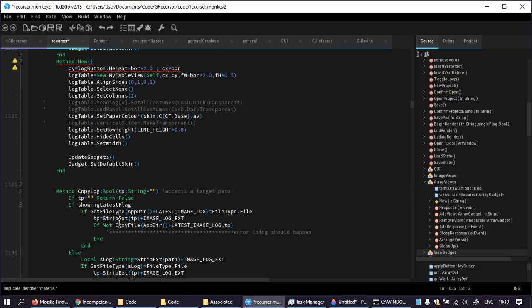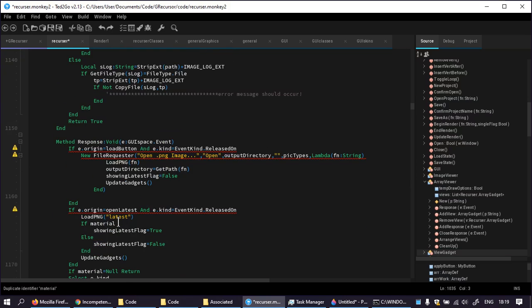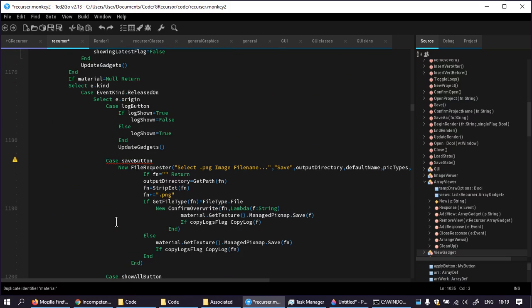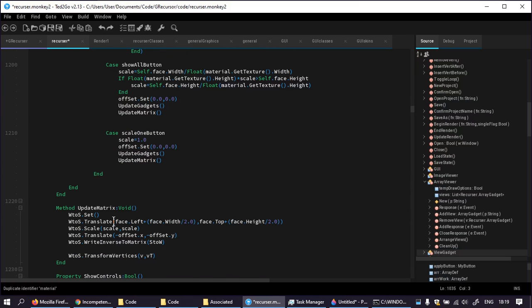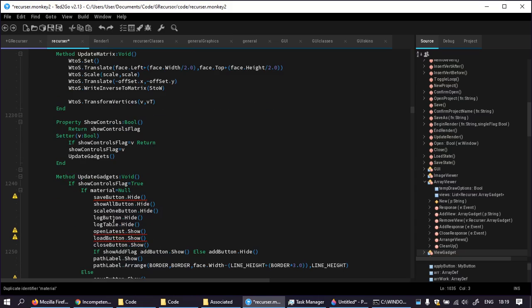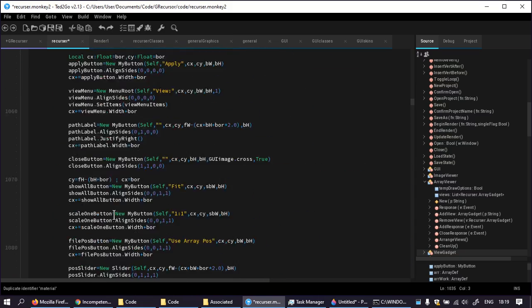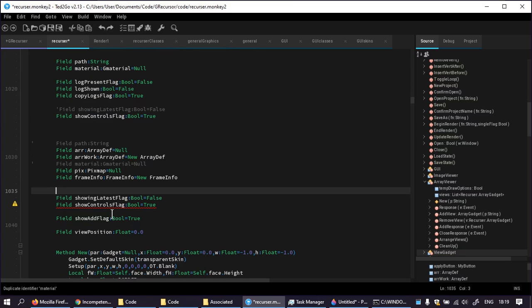What exactly do I use a frame info for? Oh, I must use it for... Well, one way or another I obviously use it.